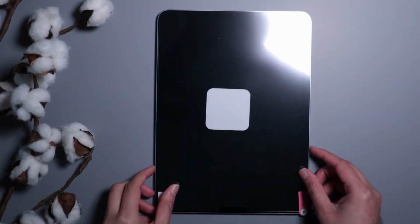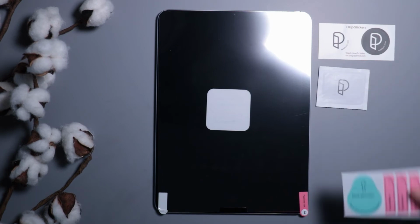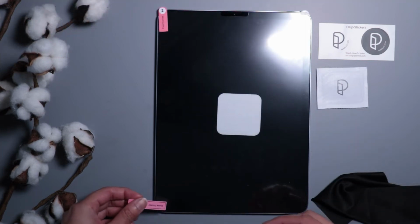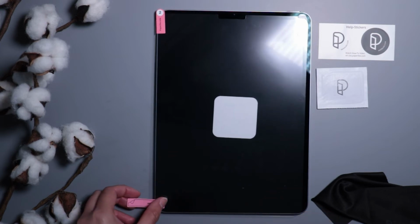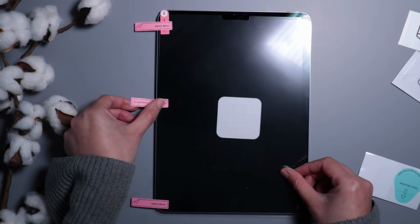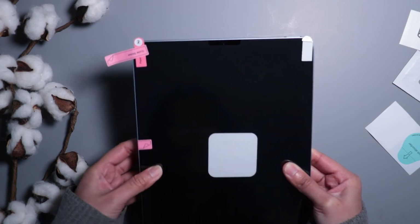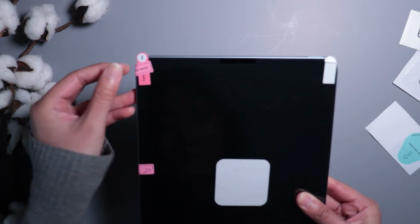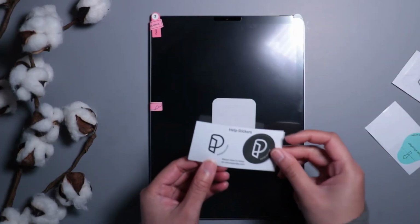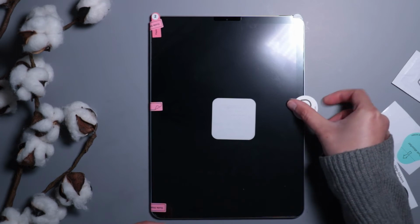The side that's labeled sticky goes down. Put the three pink stickers on one side. Then put the sticker on the other side to create like a door hinge.